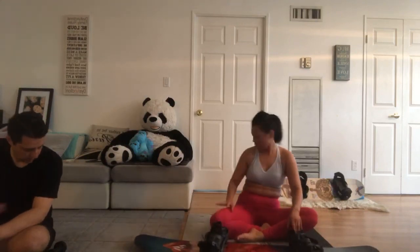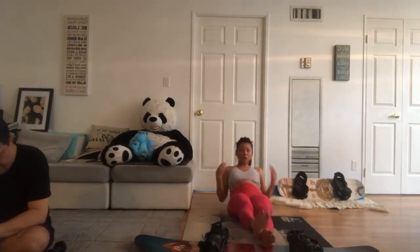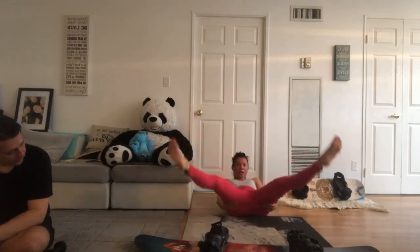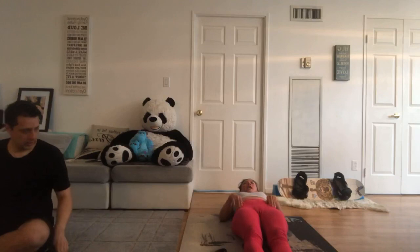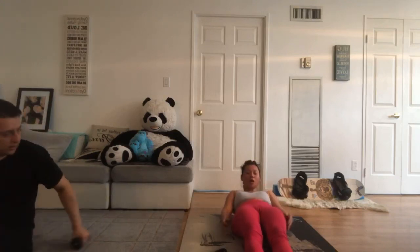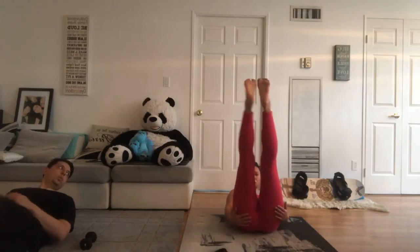Now we're gonna work on the lower part of the abs. So you're gonna have your snowboard here. We're gonna bring your shoulder away from the floor, and from here you're gonna lift your leg up, open, outside your binding, up, close, inside the bindings. We're gonna do 10 of these. Here we're working on lower abdominals, but we also add some hip range of movement in there as well. Ready? So bring your shoulder up. Okay, contract your core and start.